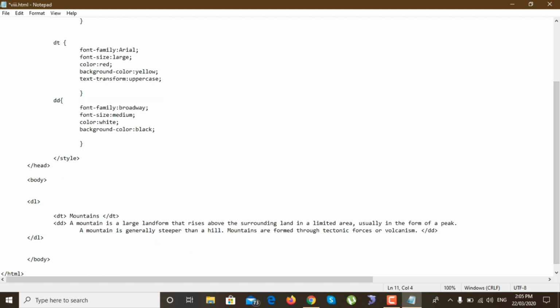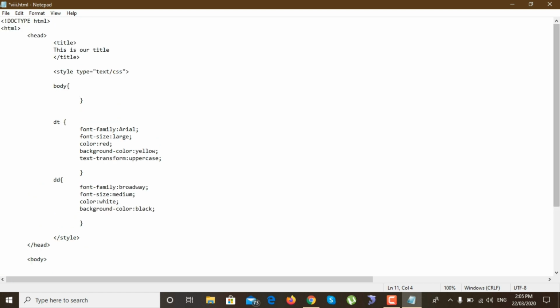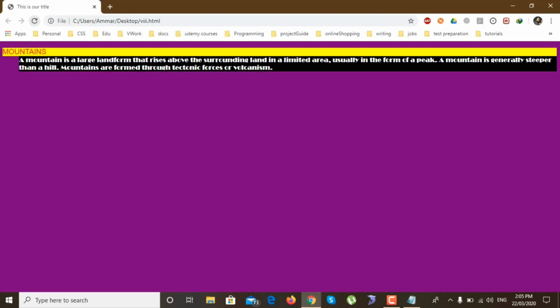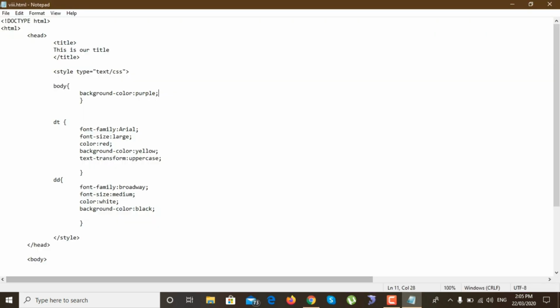In all of the body the color will be changed. So we are adding background-color, and the value of background-color I'm giving is purple. If I just click on it, now it has been converted into purple.